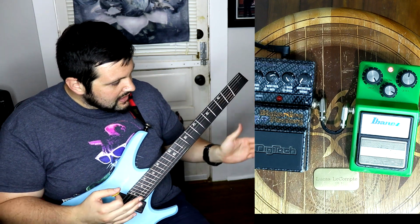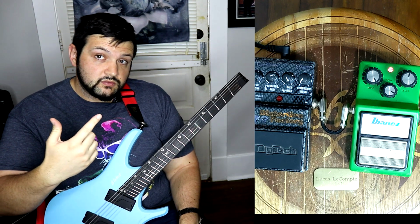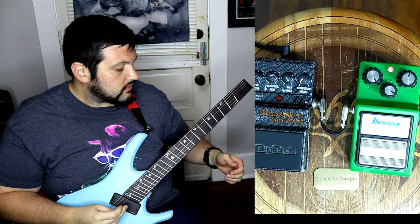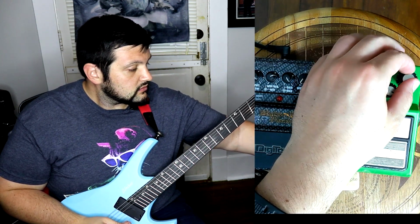It seems that the Distortion Factory has a little bit more gain and it's a little bit more aggressive as opposed to the Ibanez TS9. The TS9 just sounds super smooth. That's just kind of the vibe I'm getting from it. Shall we crank the levels? Let's crank the levels and the gain on both.